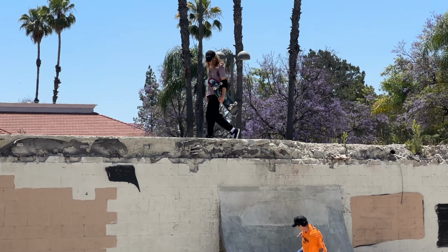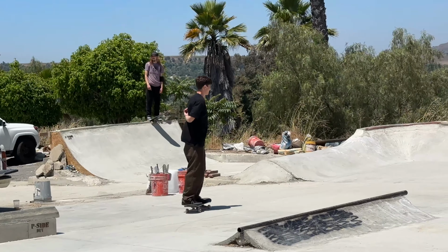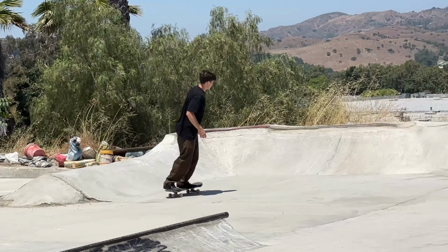I love that he's up there. I don't know how he's gonna get down from there, but it's gonna be something. Look at him go. That's how good it is. Wait, did he just ollie in? What'd I miss? Oh, we got Landon in here. Look at that haircut. I know Landon's gonna get down on this place. This is his kind of spot.